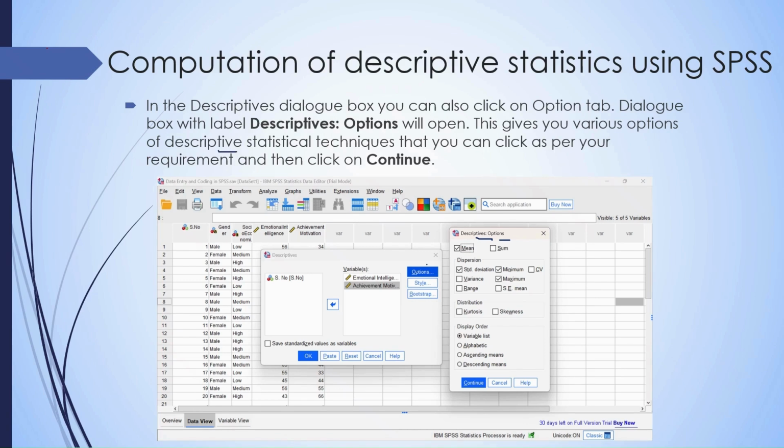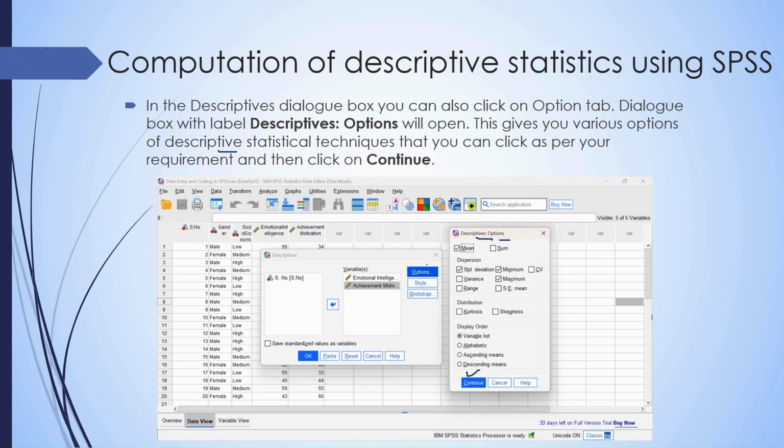Here, mean, sum, standard deviation, variance, range, kurtosis, then skewness. You have all these options here, right? So now you can just choose whatever options you want for whatever statistical techniques you want to perform, and then click on Continue.